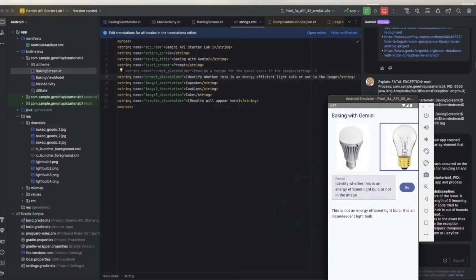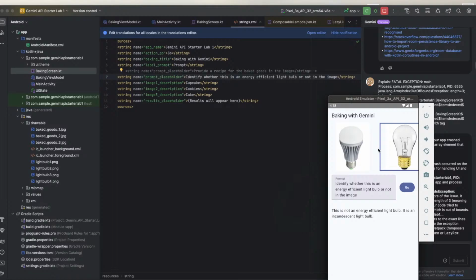And with it using vision to actually determine whether it's an energy efficient light bulb or not, you can actually include the light bulbs in your house. For instance, if you're not sure if your light bulb is energy efficient or not, an app can be made to take a picture of the light bulbs you have, and it will instruct you on whether that light bulb is energy efficient or not.